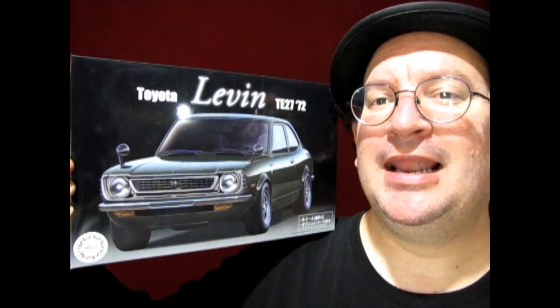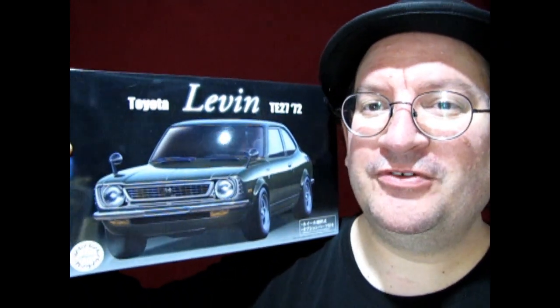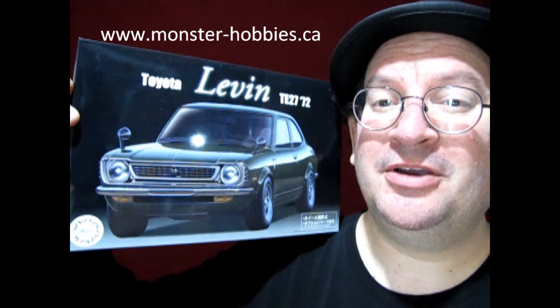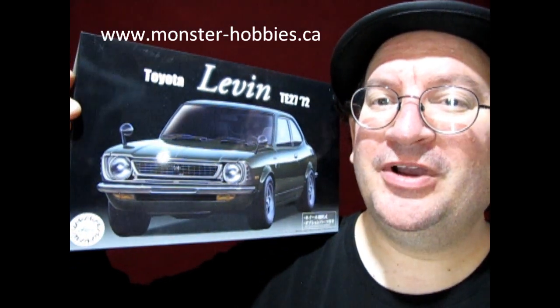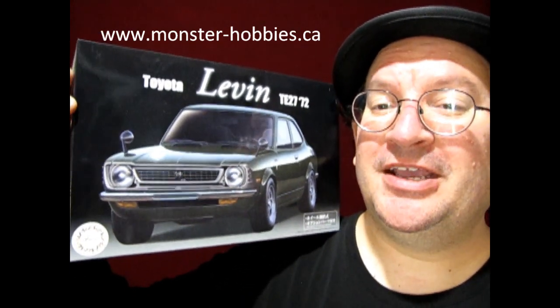Well I hope you enjoyed that video where we got to unbox this amazing Fujimi 1972 Toyota TE27 11. I'm loving it. So in the comments below let me know what your first car was and some of the stories and have you found it as a model kit? Oh and if you are looking for this model kit I also have one for sale at www.monster-hobbies.ca which you can get now for a very good price. I'll actually leave the link for this model swinging across here and if that doesn't work because some of my YouTube channels I can't do that on, again check it out www.monster-hobbies.ca. I'll leave the link in the description below. So hope you enjoyed that video and until next time everyone happy model building and I hope you find your first car as a model.